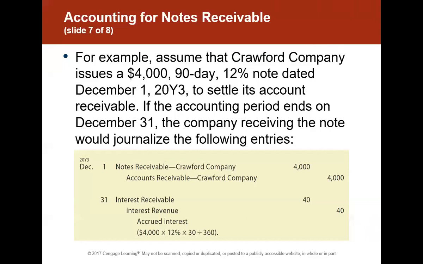Then at the end of the current year, we calculate that 30 days have passed, 31 minus 1 day. 30 days of interest has accrued on this note. They're going to pay us next year, but we need to recognize the revenue that was actually earned in the current year. So we do an interest calculation, which is the same as the one on the board. It's still face value times interest rate times time. We look at just the days that have passed in this current year. So we take 4,000 times 12% times the 30 days in December divided by 360. So we've earned $40 worth of interest in the year 2013.